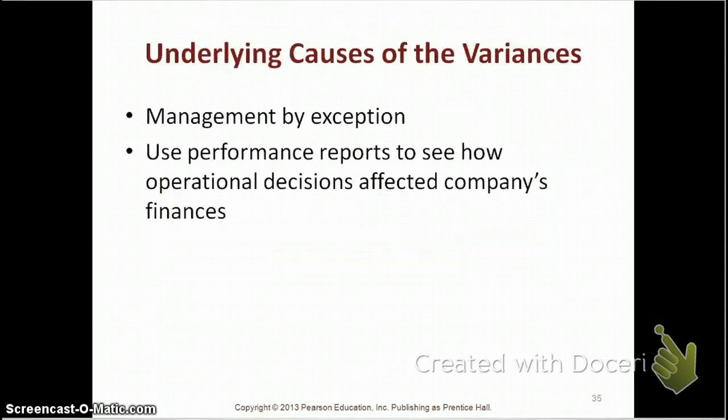Finally, whenever you're investigating the underlying causes of the variances, you need to keep in mind that you're going to use management by exception. Management by exception means you're going to look at variances above a certain threshold, and you are going to investigate favorable as well as unfavorable variances.